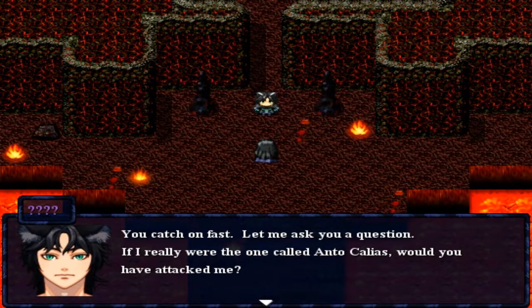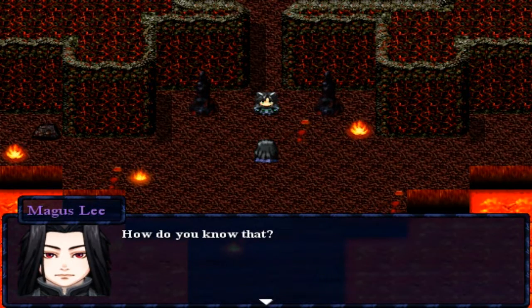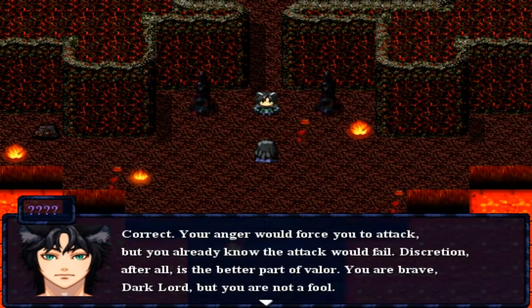You catch on fast. Let me ask you a question. If I really were the one called Anticallius, would you have attacked me? Without hesitation. Your anger is useful, it fuels your passion and drive, but it must be tempered by reason. You had taken on this Anticallius by yourself. You are alone. You would surely have died. How do you know that? I don't. You're the one who knows. I see. Because you're a part of me, you know only what I know. Correct. Your anger would force you to attack, but you already know the attack would fail.